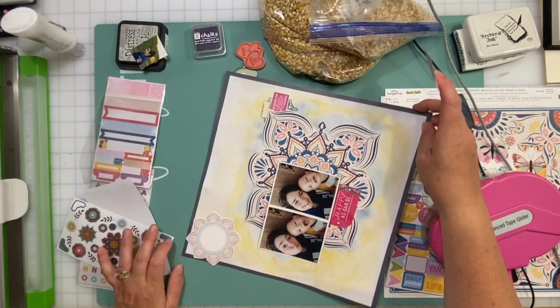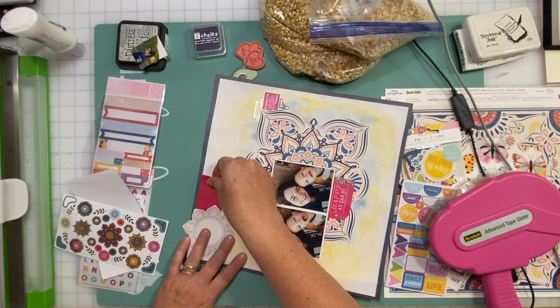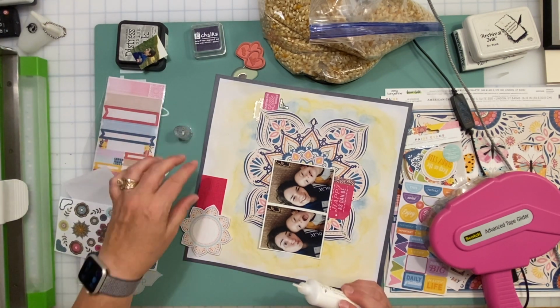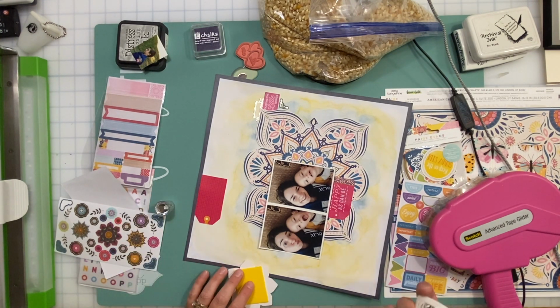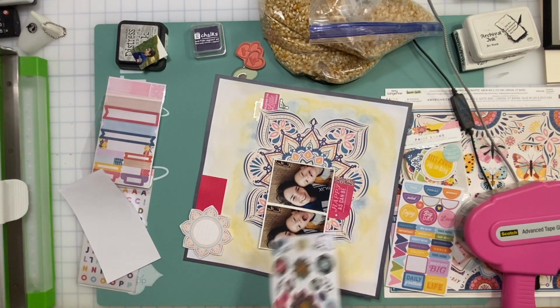versus the right hand side, because when I kept trying to put that tag at the top when the entire layout was flipped upside down, it made it really close to the tag that's underneath the photos. And I don't know what the logic was behind it, besides that they were just kind of close together, and this worked much better. I think it's because when I did the mixed media, it made everything a little bit lower on the page when I flipped it over.